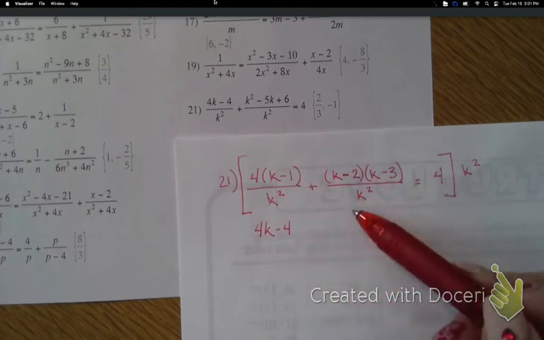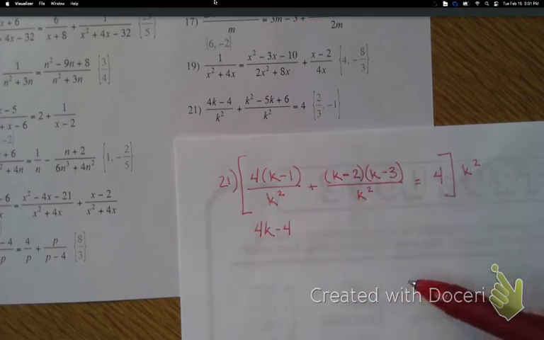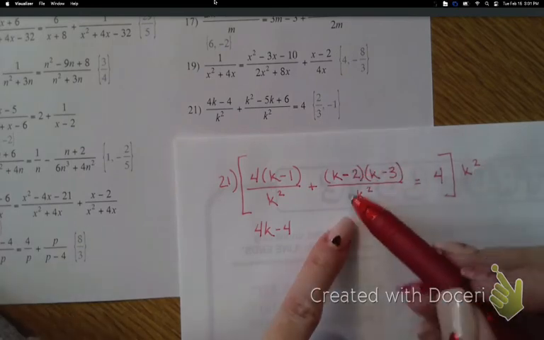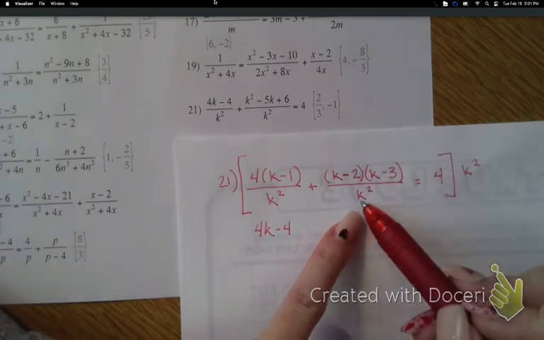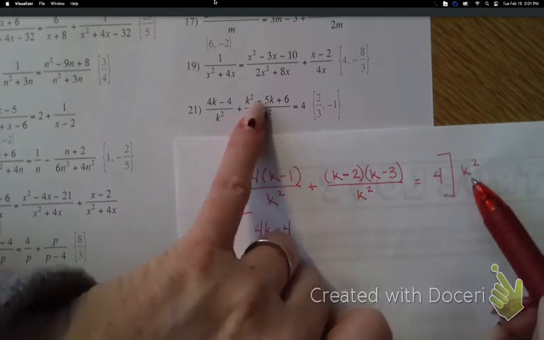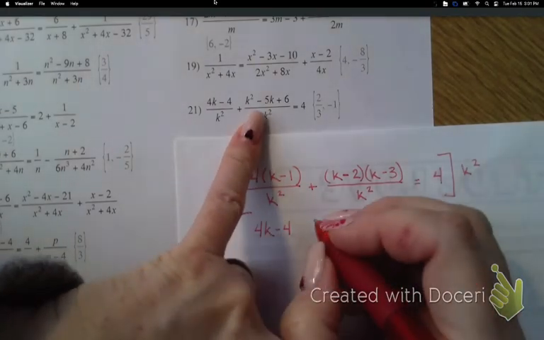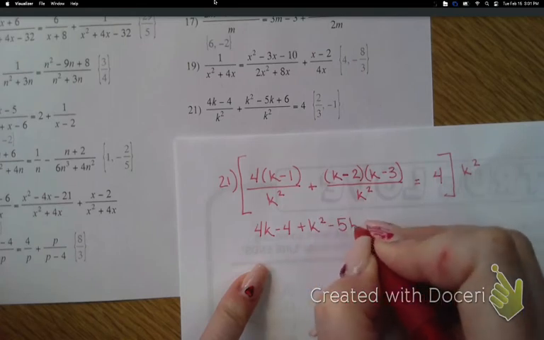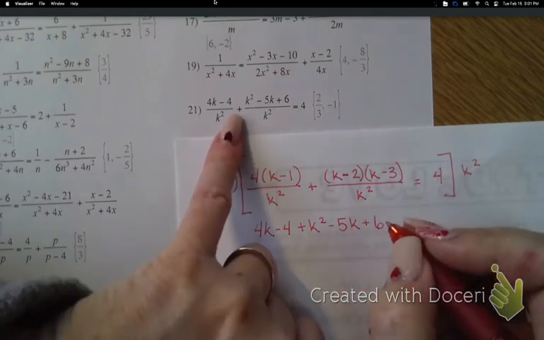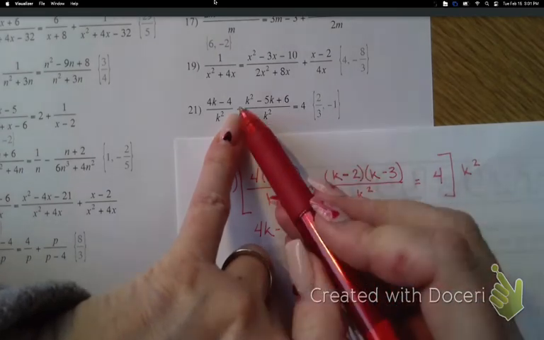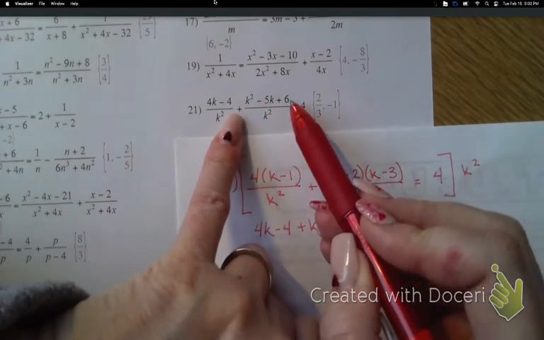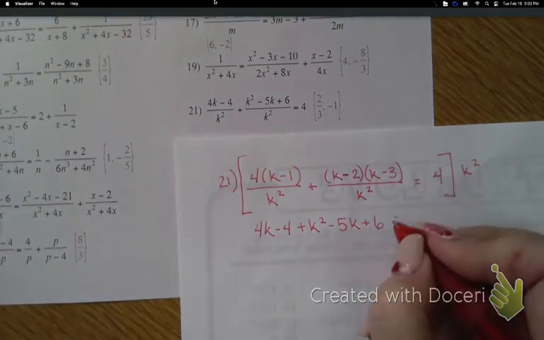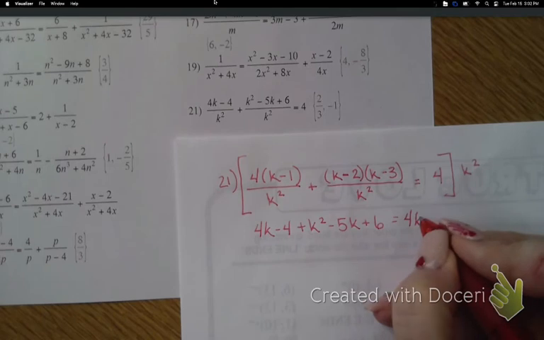No. So I put it back, because I'm going to have to combine like terms, aren't I? Yep. Okay, the next one, am I going to reduce anything up and down? No. But the k squared and the k squared are going to reduce, so I'm going to revert back to the original, which was what? k squared minus 5k plus 6. Now, if that was a negative, what would I do with the negative? I would distribute it across the whole thing, wouldn't I? Yeah. Okay. Now, I have 4 times k squared equals what? 4k squared.